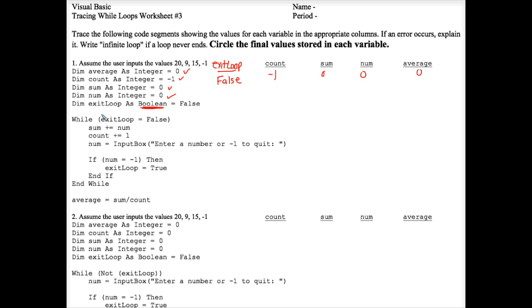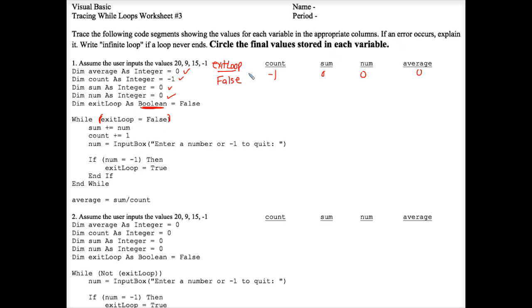Now I ask Bailey back there, what is the control expression equal to right now in this problem? Is this overall true or false? Is exit loop equal to false, Bailey? Yes, exit loop is equal to false. So overall, is this considered to be true or false? Oh, true. Very good. He got it true. I meant false code. That's okay. So it's true. That means we do go through the loop, which really was our goal here, to go through the loop at least once. Okay, so far so good.